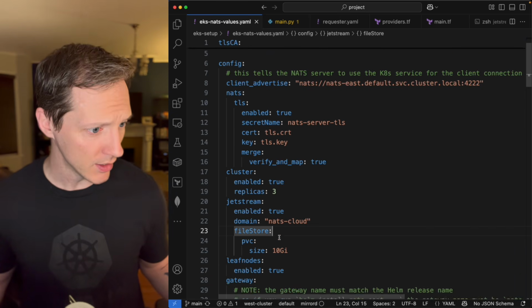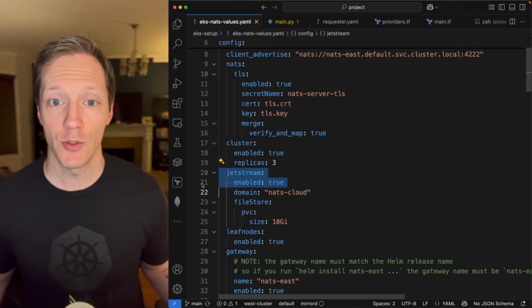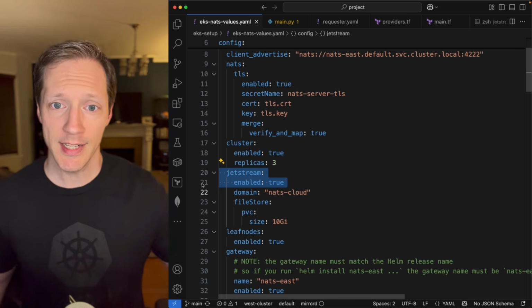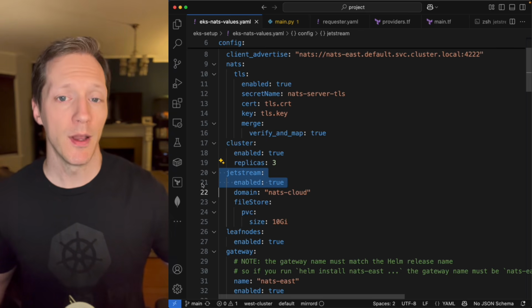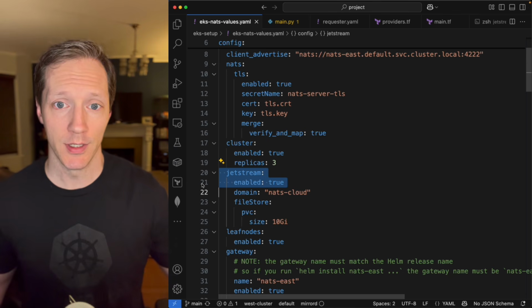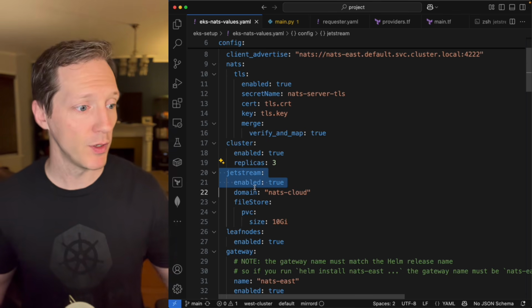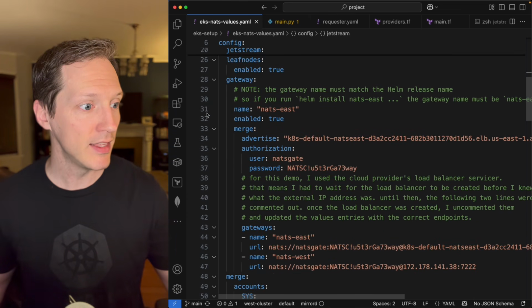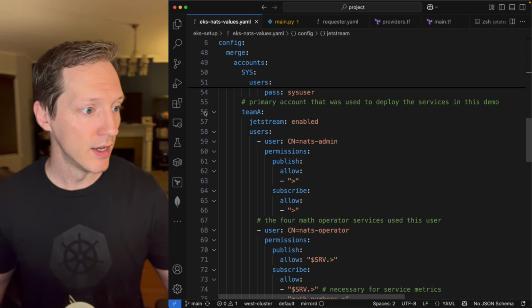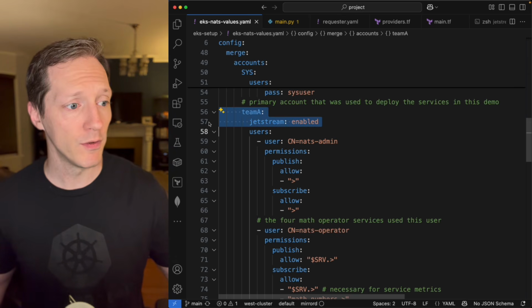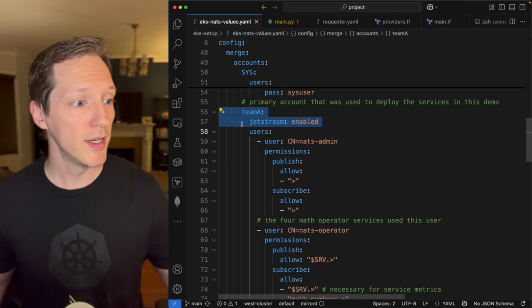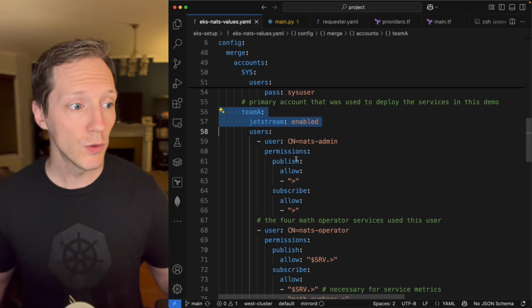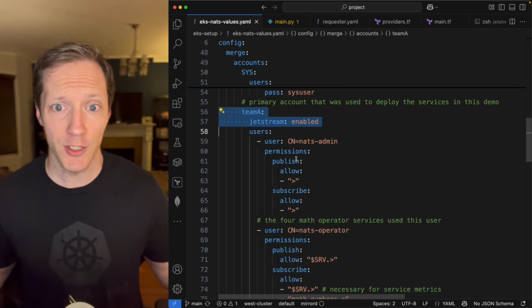And right here, you can see I've enabled JetStream in my NATS supercluster. So this is where I said, okay, NATS, start setting up storage, because there will be accounts that want to use JetStream. And at the cluster level, this is where you set it, but you also have to activate it at the account level. So down here in Team A, this is the account that I'm using for all of my services that I'm going to demo, right? I also have to enable JetStream for the account. So keep that in mind, right? Once those 2 configurations are set, JetStream's ready to go.